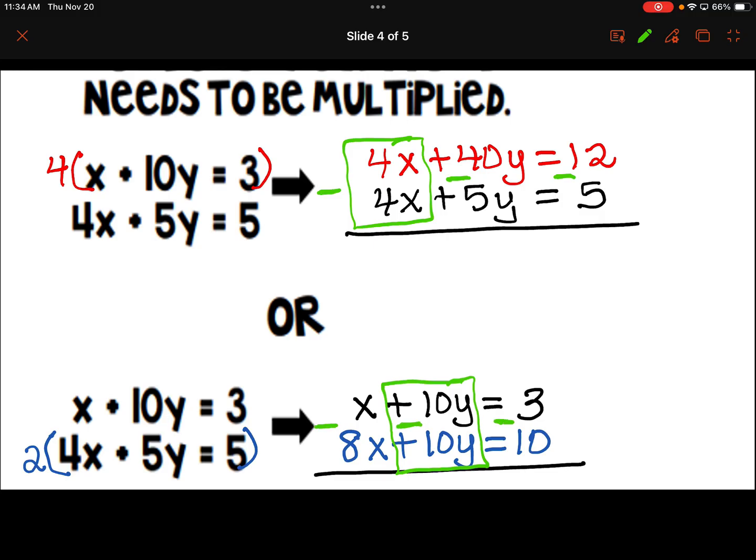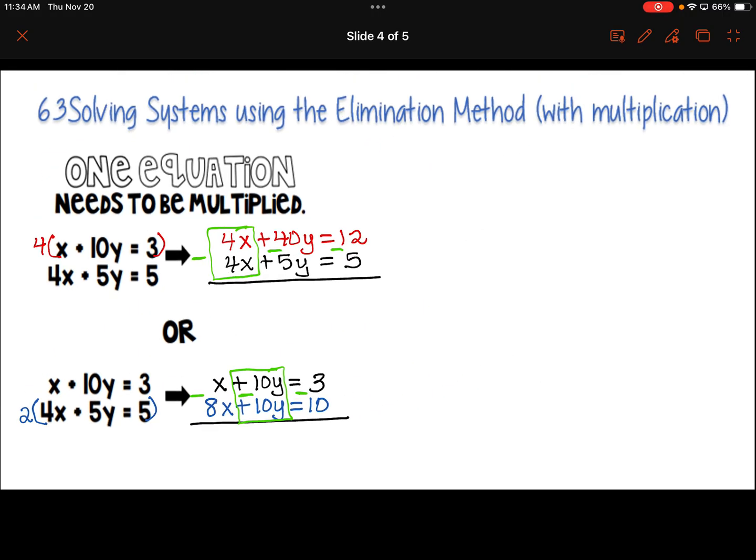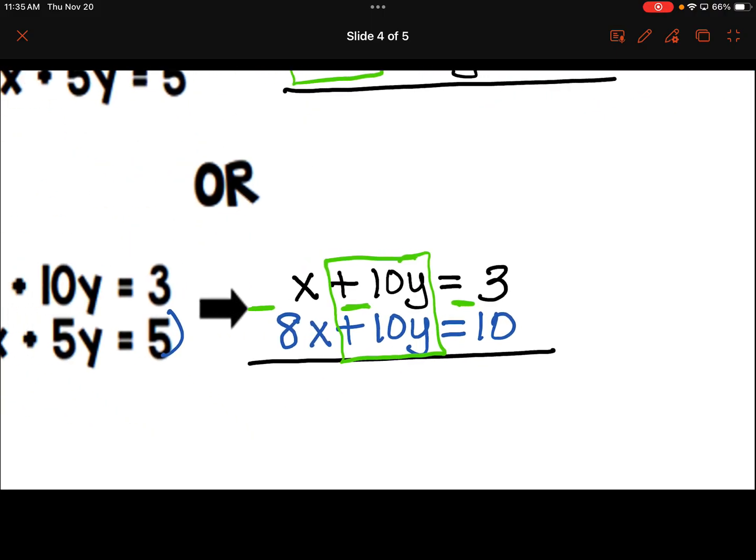Now, I want to make sure that you understand. For this, you're not going to do both. You're going to get to make the decision. I want to make x eliminate, or I want to make y eliminate. That's a you get to choose. So looking at these, I'm going to go ahead and say, this one had smaller numbers, so let's go ahead and do this second one. So now I'm going to finish it out.